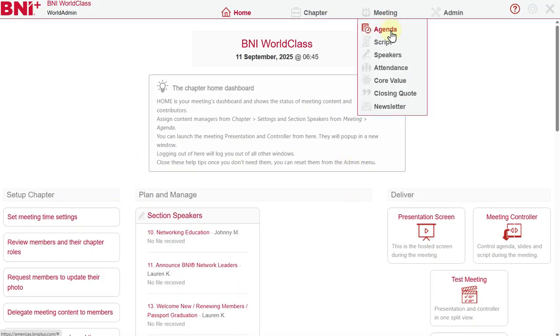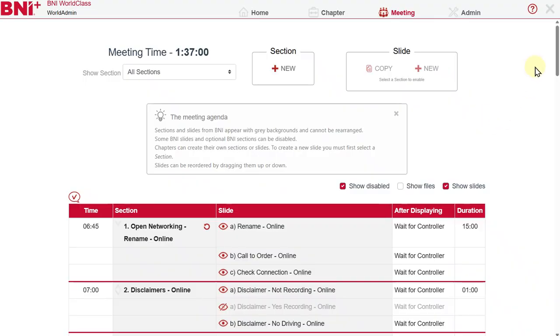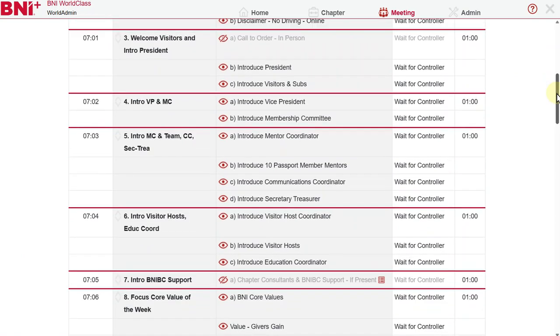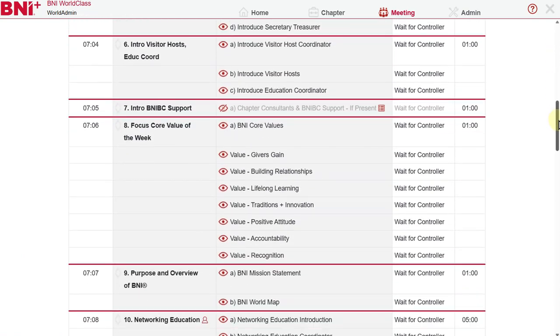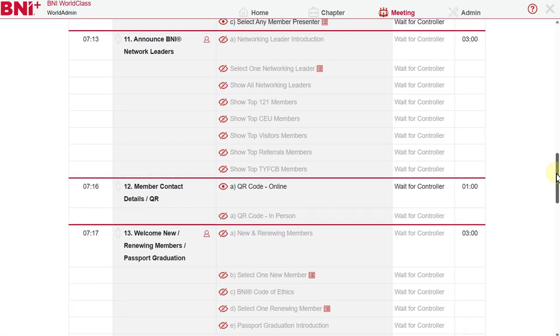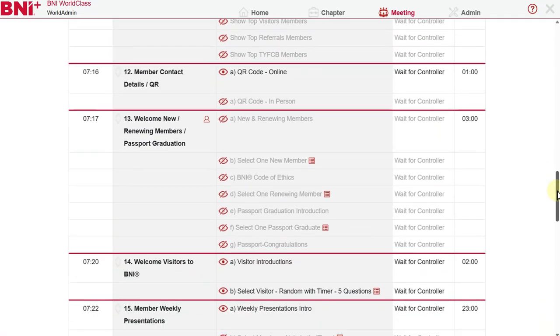Go into the agenda. Hide or unhide any slides if you have new and renewing members. If you have a new renewing member, you unhide the intro slides. Then they select one new member and then the code of ethics.